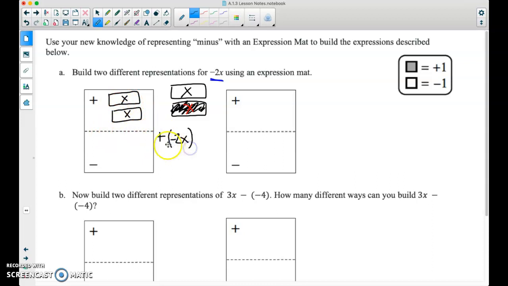So when we add a negative, these two things really mean minus 2x. So another way we could write that is maybe let's take these tiles but flip them down into the negative region. But if we want to flip them into the negative region, we have to, I think, shade them in. So if we shade these in, then we are in the negative region. We have 2x tiles, which again is minus 2x.